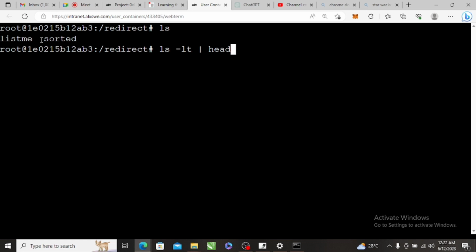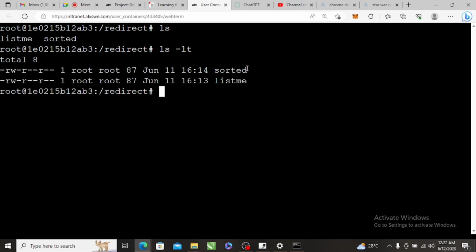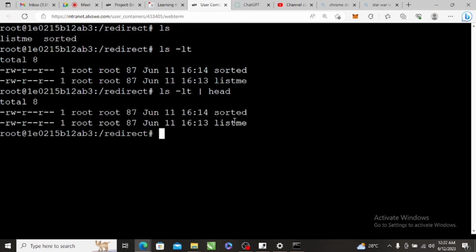So with ls, we want to display in long format, ls -l. If you do this normally with -lt, they are supposed to just have this, right? If we do it like this and pipe it with head, because the listing is not really long, we will have the same thing. But if you have, where is it? Let me clear it.